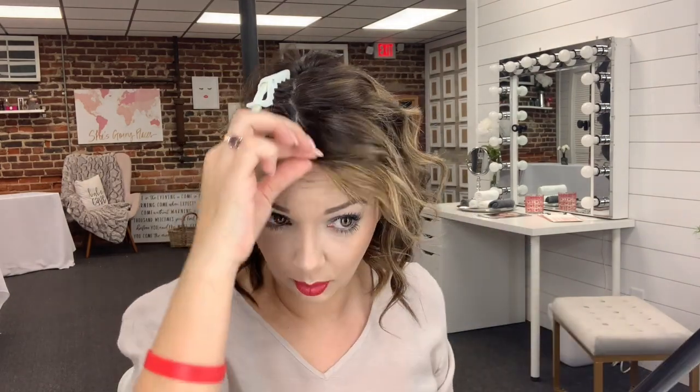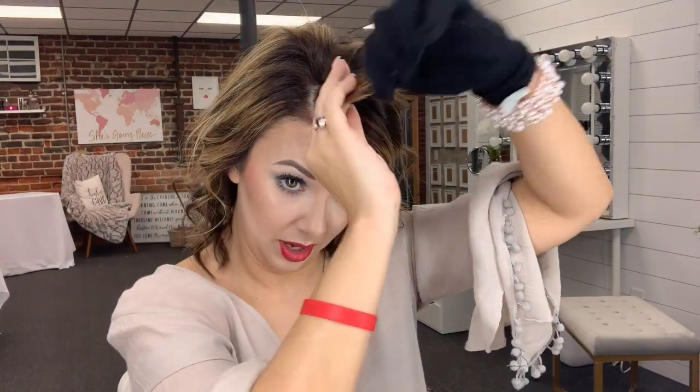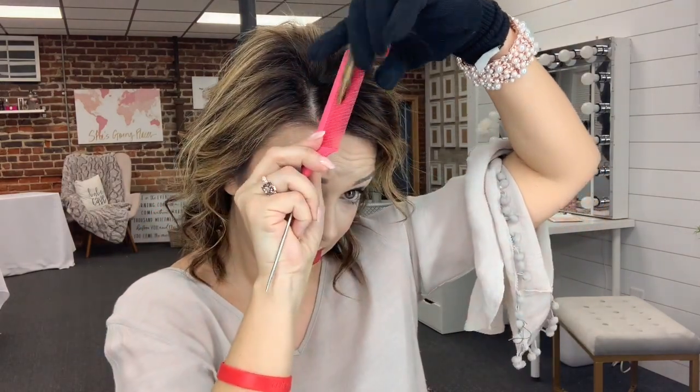And see, these are the pieces I kind of have to work with on the ends. I'm gonna go get it recolored again, right? Some of these tones are gonna blend a lot better, but that's what I wanna do to it right now. I don't wanna mess with it too much more. So I'm gonna have to work with some of these little end pieces that poke out like that. Now I'm gonna keep pulling this over here because that's where I really like my natural part. So I'm gonna work with this top piece right there, smooth it right here.